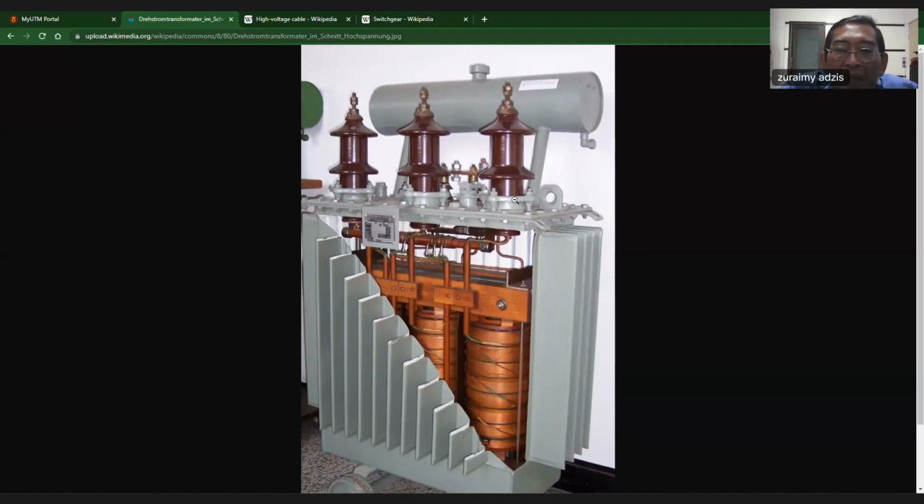And everything else is made of metal. Here are the lugs, so that you can lift the transformer using cranes. And over here is the storage for the extra oil. If there is a leak here and the oil reduces, you have some storage here. All right. But even if the storage is empty, we don't want this part to be empty, because if this part is without oil, then you have air. When you have air, the insulation is much poorer. So you will have breakdown inside the transformer. Okay, clear?